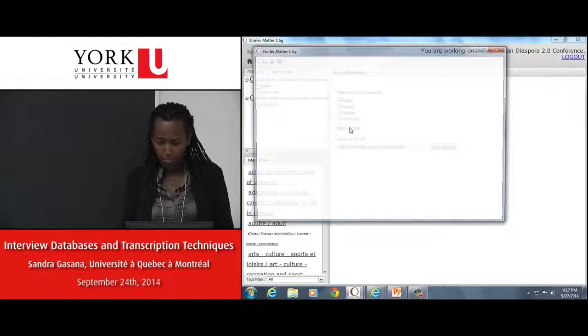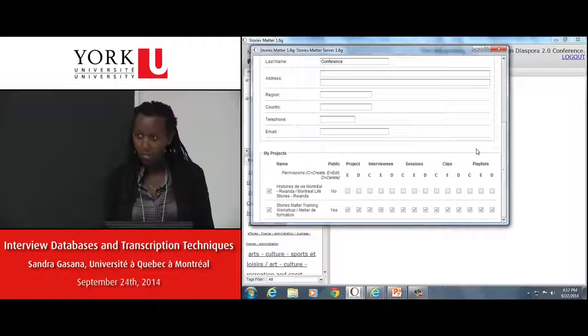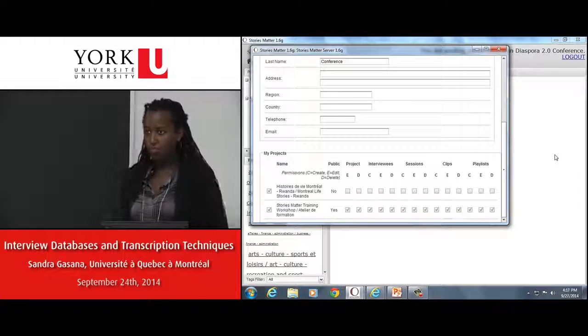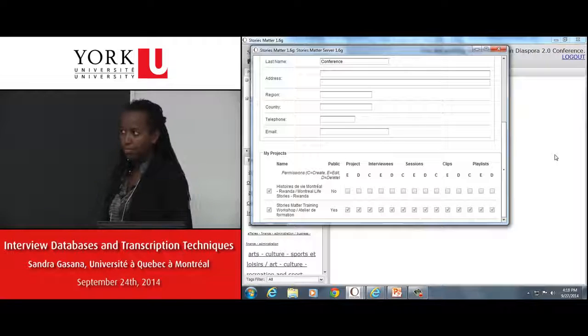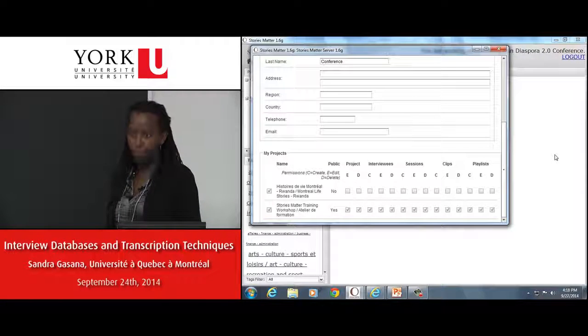Security is a huge issue, and it also allows differential access, like certain interviews being accessible to you and others not.